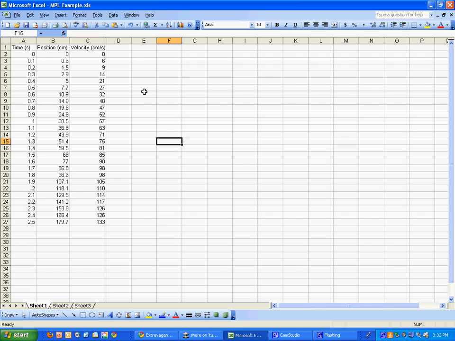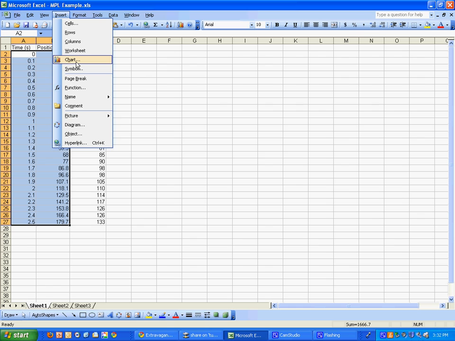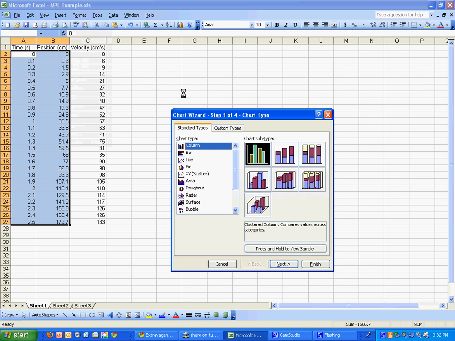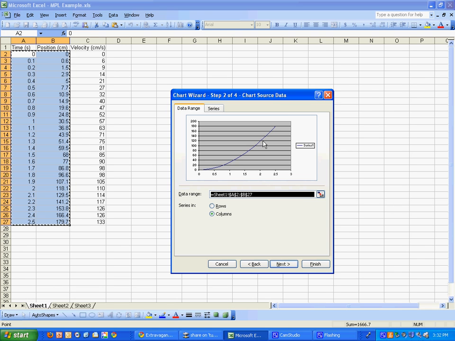Isn't that beautiful? Now I'm ready to make the graphs, so I'm going to select this. That is my time, that's my position. And when I insert an XY scatter graph, this will be the x-axis, this will be the y-axis. So I'm going to go insert chart, XY scatter. I think for this one, this is the best one, and that's just beautiful.